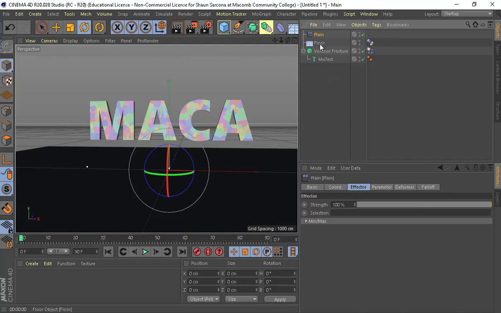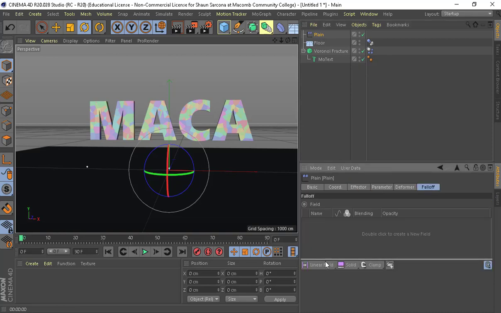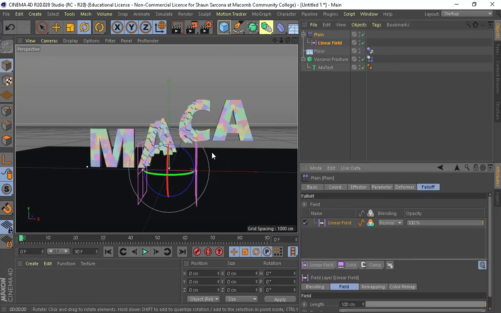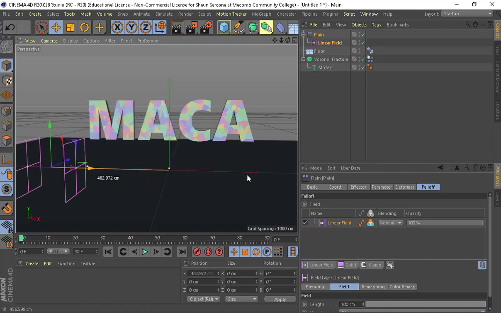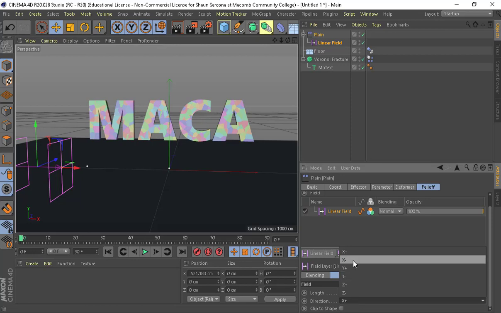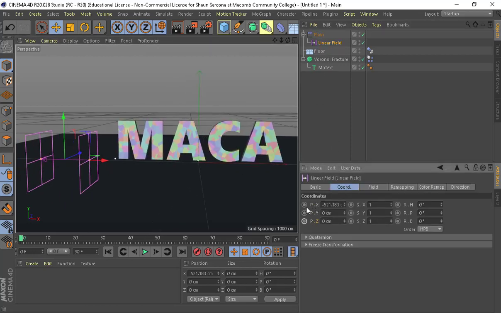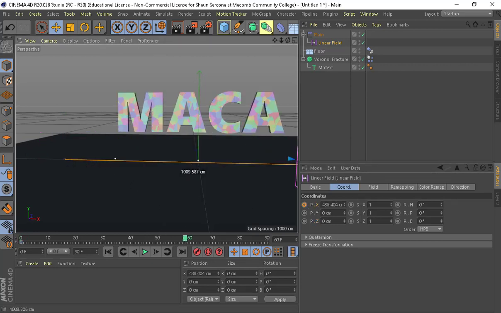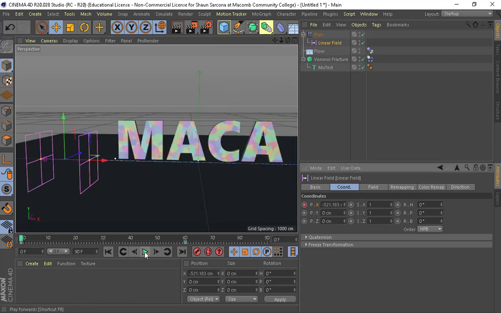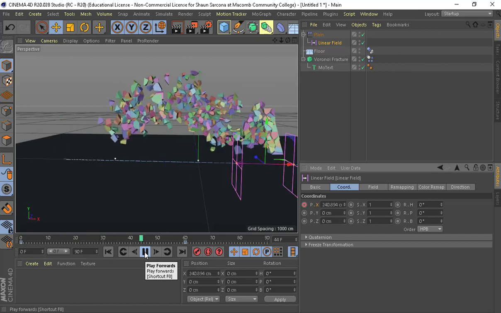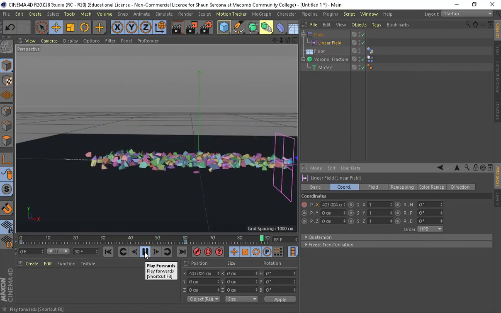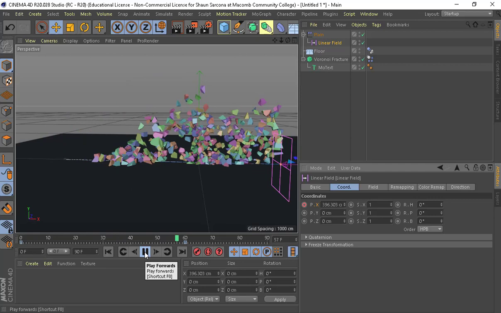That's the hope. So I'm going to go to my fall off. I'm going to go to linear. And same thing, I'm just going to animate this going from one side to the other. I think I want to swap that around to -X. There it is. And just set a keyframe. Now I'm only moving in the X direction, so I'm just going to hit X this time. There we go. Okay, so I'll rewind it and hit play. And so now it shoots up, it gets that speed, and then it just falls down.